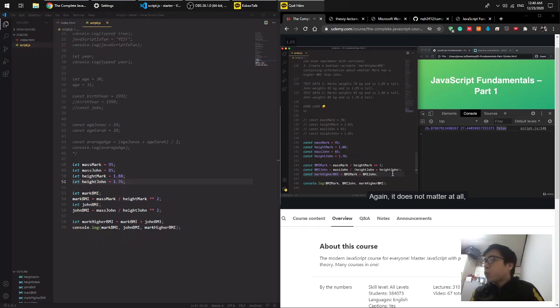Again, it does not matter at all if you did it in a different way, as long as the results were the same. So basically, as long as you actually made it work. So, hopefully that was a lot of fun, and you could practice your skills a little bit, which is really something essential to learn programming properly. Without repetition and reinforcing your knowledge, it's impossible really to learn how to code. Anyway, see you now in the next video, where we're going to continue learning the fundamentals of the beautiful JavaScript language.